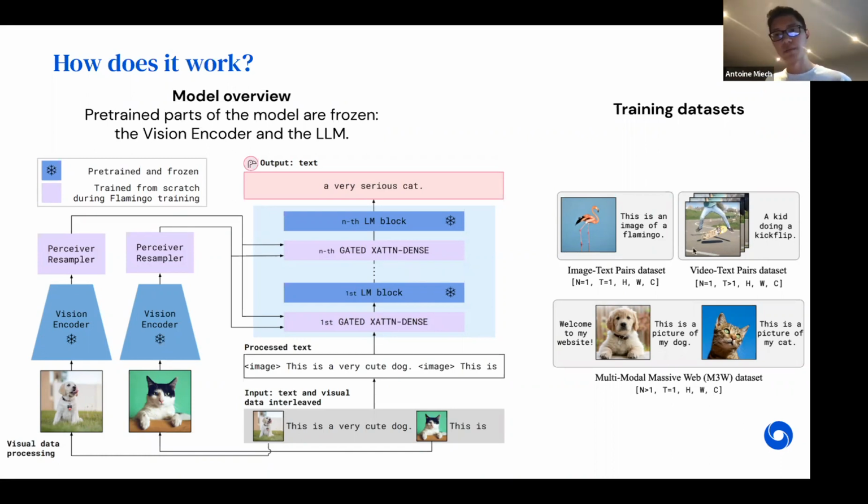And then I would say the main novelty here in terms of dataset is what we call the interleaved image and text dataset. Here, these are sequences of images and text. We have collected a dataset called M3W, which I will describe a bit later, where we have sequences of image and text. And that's really important to train the Flamingo model.